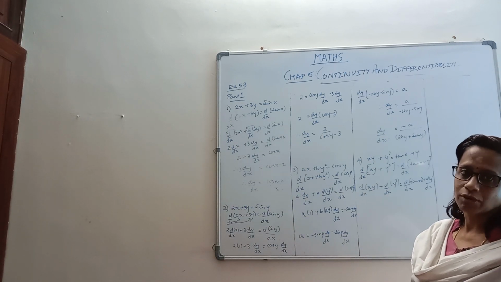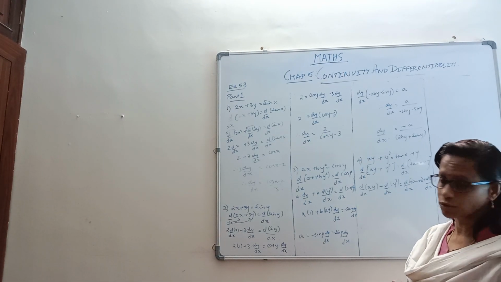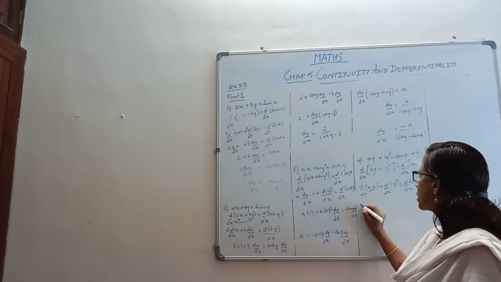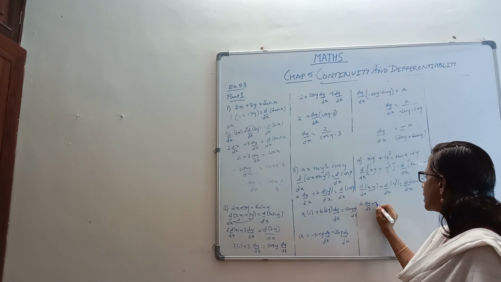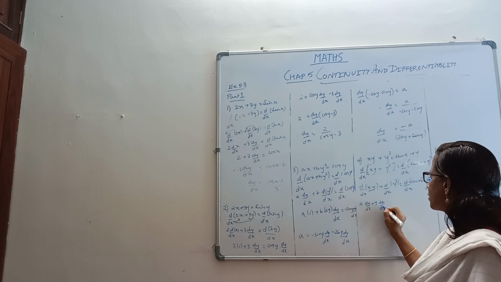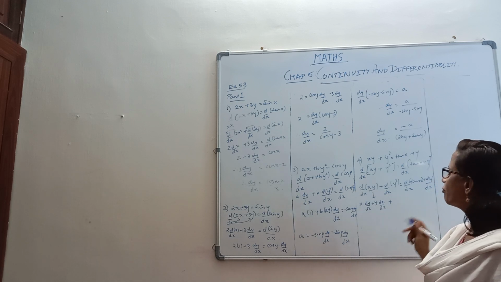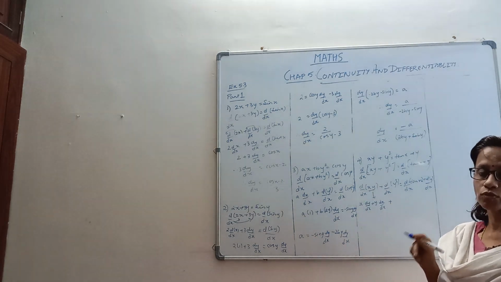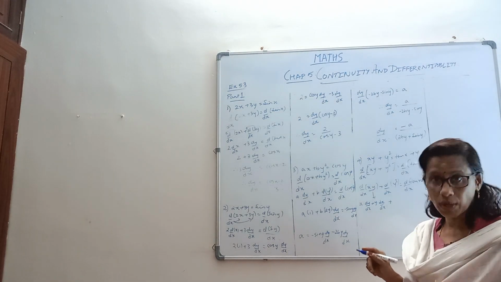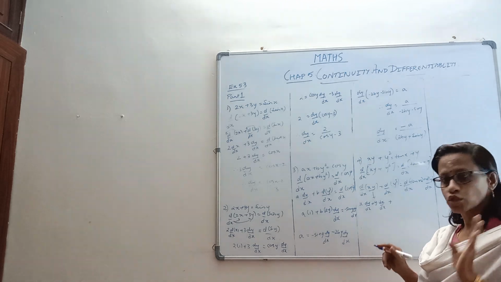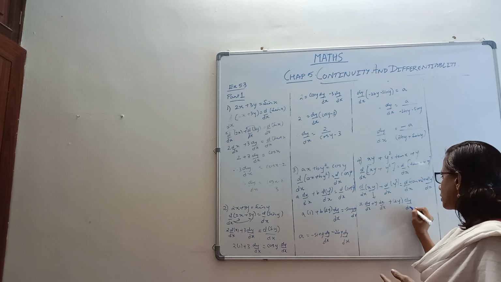Now to start with, there's a product term, right? And we have learned how to find the derivative of u into v: u derivative into v plus v derivative into u. So we'll consider this as a product. First x as it is, derivative of y as it is, derivative of x. We are treating it as a product. Now this is the derivative of y squared with respect to x. First the derivative of y squared with respect to y. So the derivative of y squared with respect to y is 2y. We have learned that in the previous problem. And because it is with respect to x, we are accounting for dy by dx.